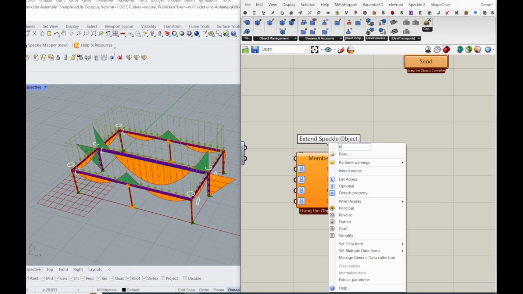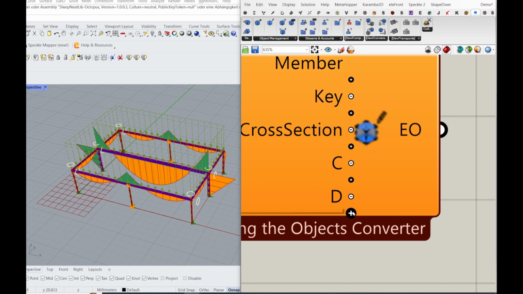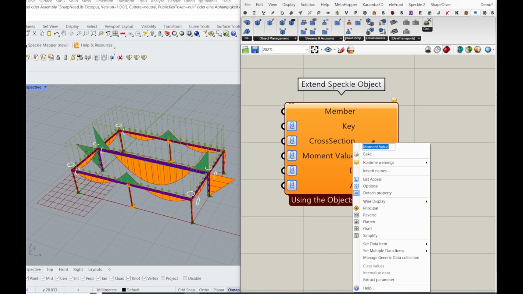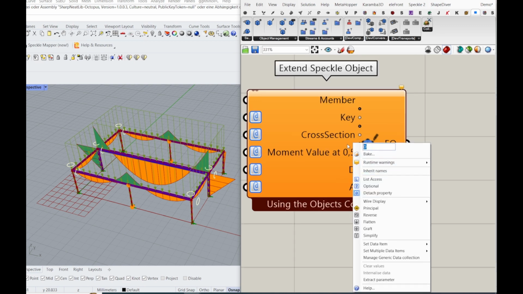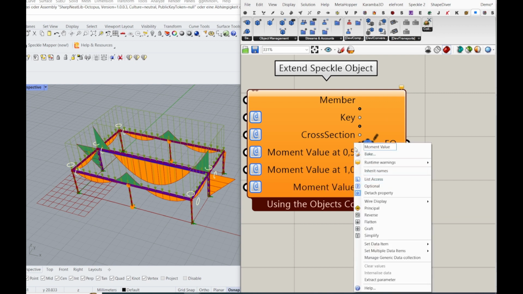This is going to be the key or ID, then the cross section, and the last three going to be the moment value at 0.5, at 1, and at 0.